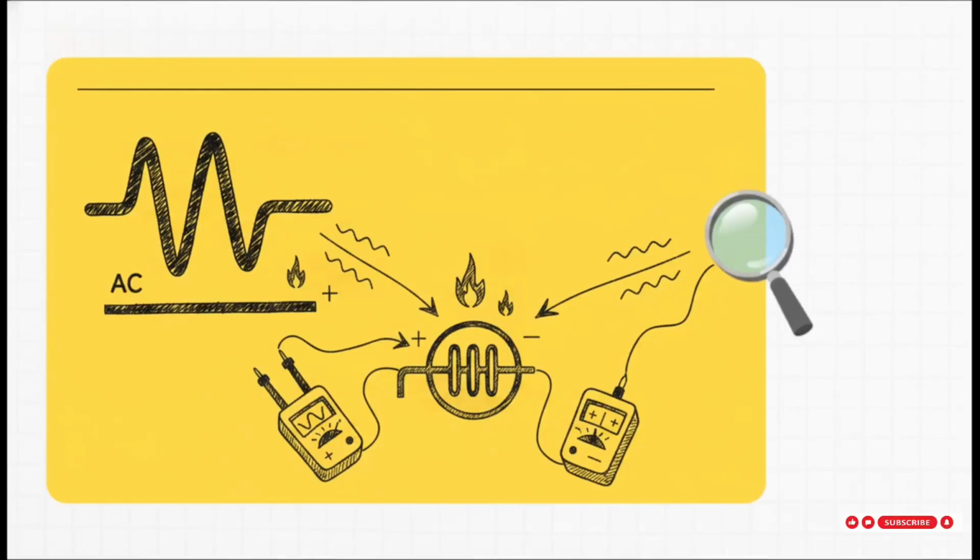RMS stands for root mean square. Honestly, just think of RMS as AC's DC alter ego. It's the absolute industry standard. By definition, the RMS value is the specific amount of alternating current that would heat up a resistor by the exact same amount as a steady DC battery over the same time. Whenever you grab a standard multimeter to read AC, it is inherently designed to give you this RMS value, because heat-producing capability is what practically matters most in the real world.